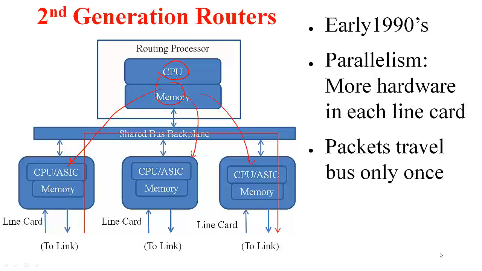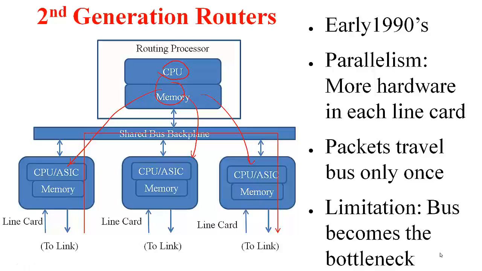So what's the problem here? Basically, the bus becomes the bottleneck. For example, if you're using the bus to transfer a packet from this line card to this line card, and another line card has a packet for some other line card, it just has to wait till the bus becomes free. If these line cards, for example, are operating at 100 Mbps, and let's say you have 16 of these line cards, how much do you think the bus speed should be so that no queuing happens at the input ports of the line cards?